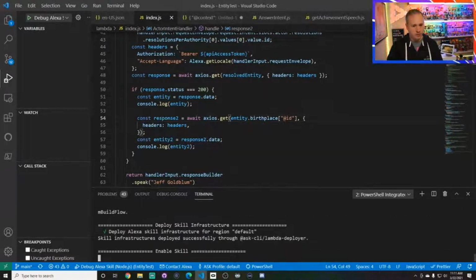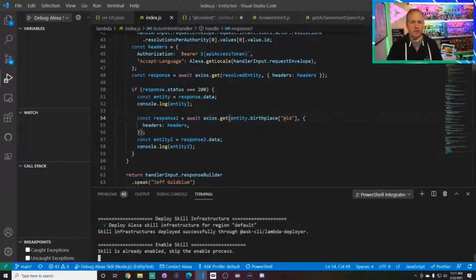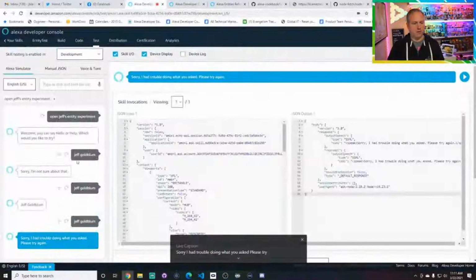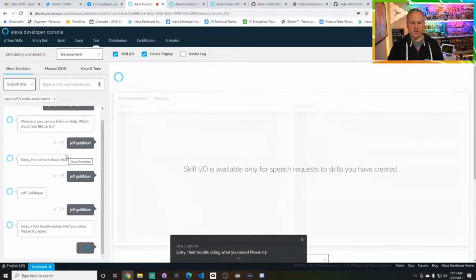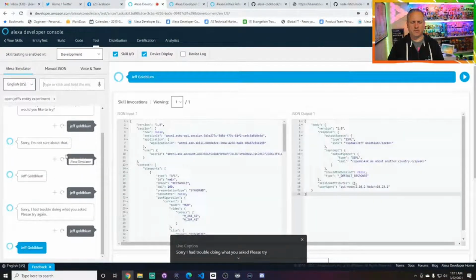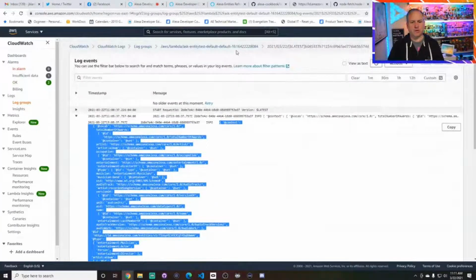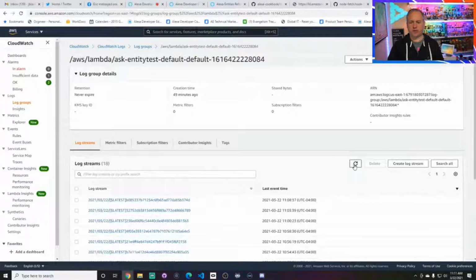this could be really cool, but for most applications, you're going to have like this chain of bang, bang, bang, call all these things to get the piece that you need. Jeff Goldblum, please. No errors. Jeff Goldblum. Nice. I like when it works. That's good news. 374D is gone.